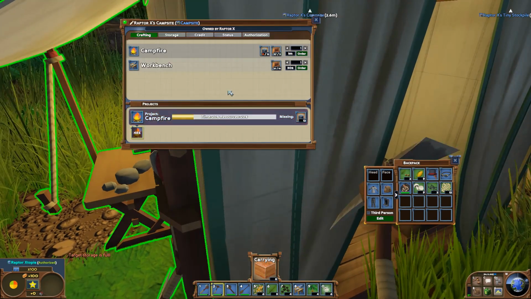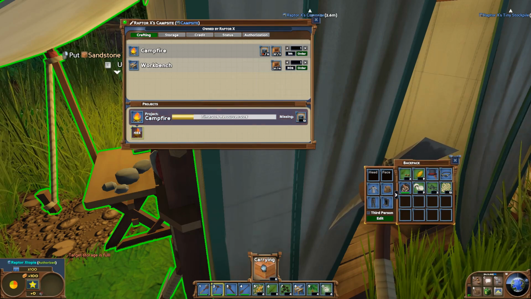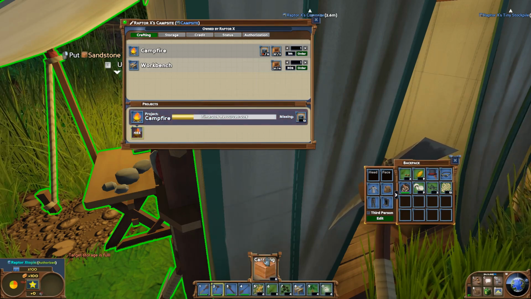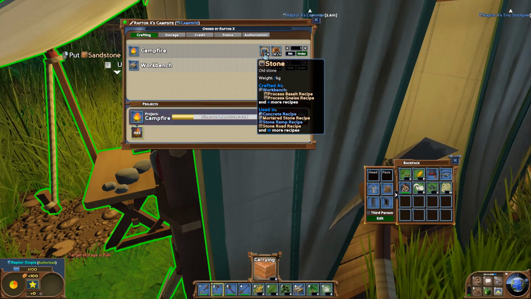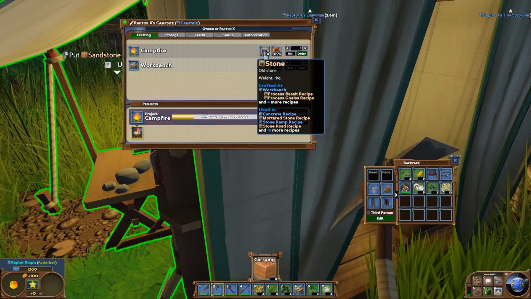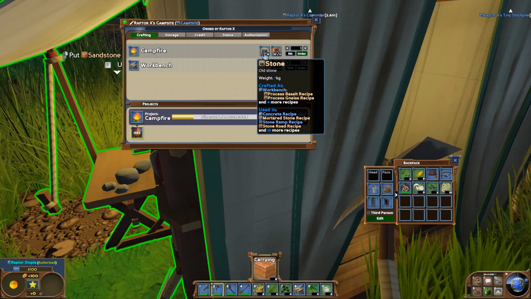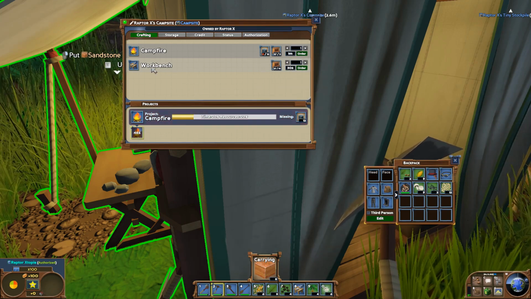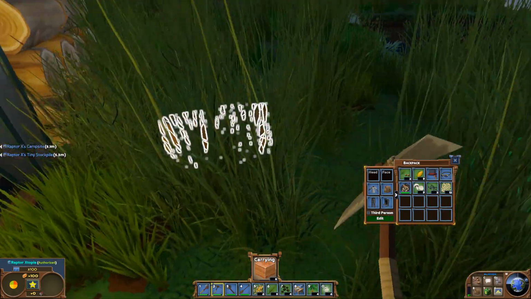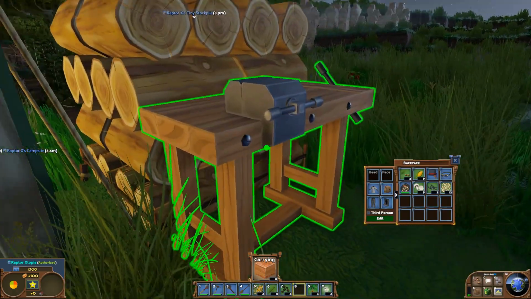Workbench, 12 stone. Stone, old stone, workbench. Process gneiss or basalt. Oh my goodness. So they've changed stone quite a bit too. Okay, let's go ahead and place this workbench then. This might take a little bit of learning before we can.